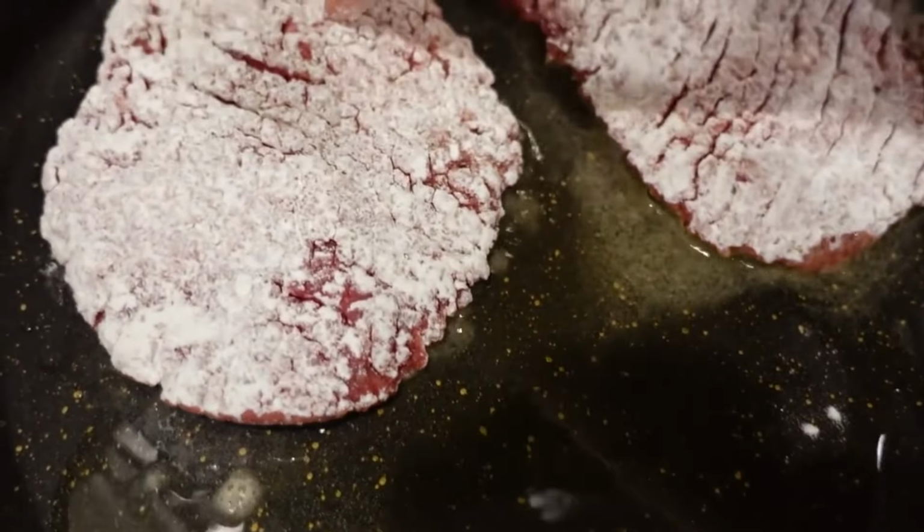There we go. Okay, so the recipe calls for white wine, but I'm just going to use extra beef broth. I didn't want to get wine just for that. But I've removed all of my steaks here, and I've just got some really good bits on the bottom there. I'm going to deglaze this pan, and then we're going to go over to the crock. So I'm just scraping up any little bits here off the bottom. Went ahead and turned the pan off. Okay, let's go do this.